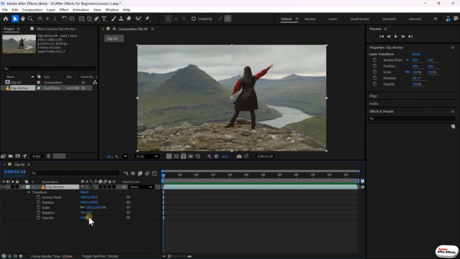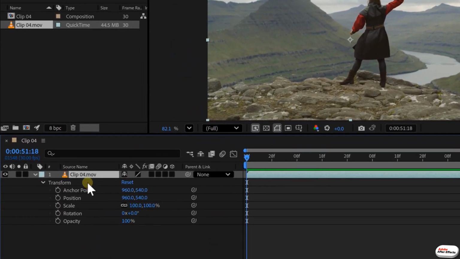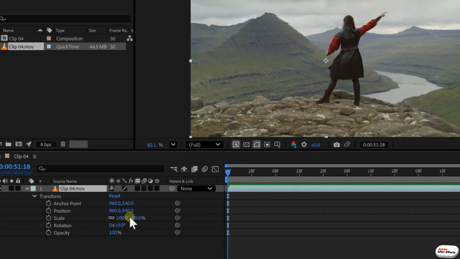After Effects gives you multiple ways to change the properties of a clip, so it's really up to you what you enjoy the most, where to change these properties. Now interesting is that every single layer that you add to the timeline down here has transform properties, and these will always be the exact same. We have an anchor point, we've got a position, we've got the scale, the rotation, and opacity. You'll find these back on every single layer that you add to the composition. And so to change them, we can change the value in here. For example, let's do the position.